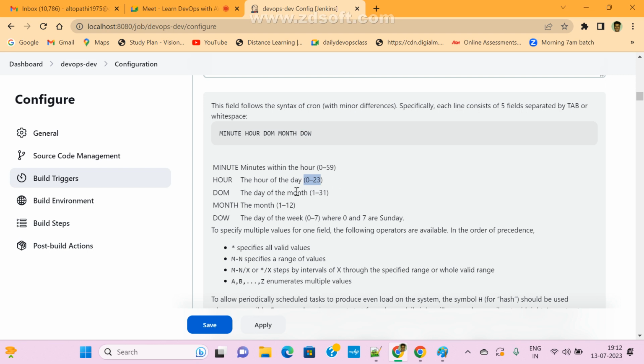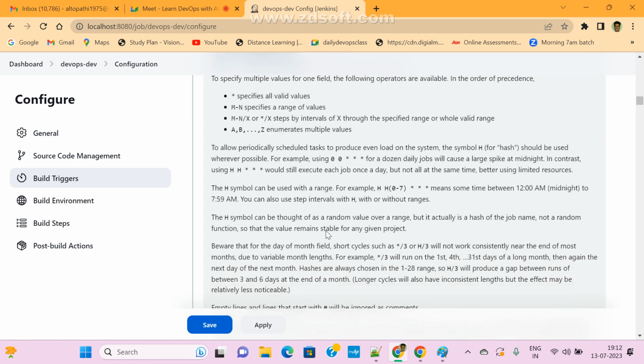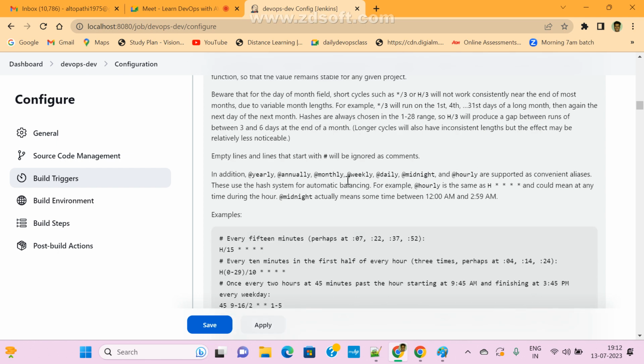If you don't know the syntax, they have already given multiple examples here. Now we can observe. Every 15 minutes I want to trigger my build. See here, H/15 star star star star.